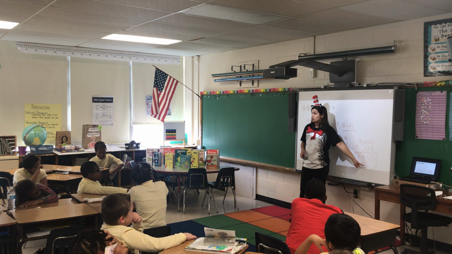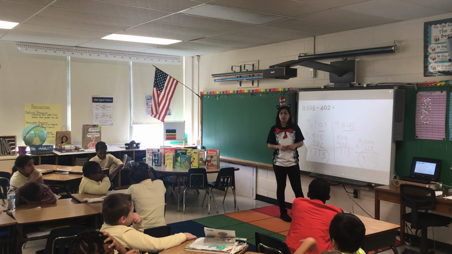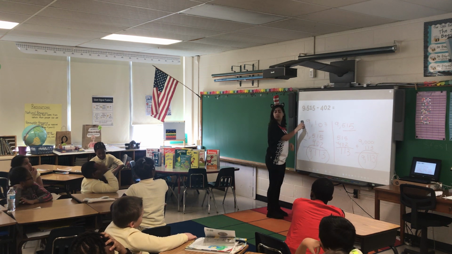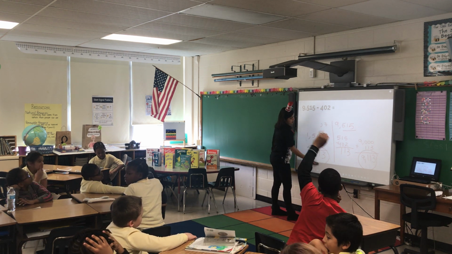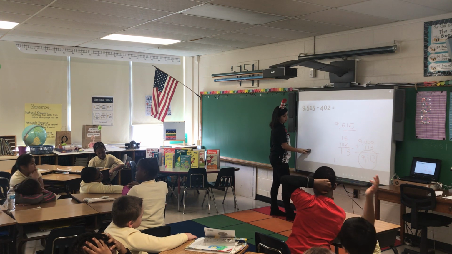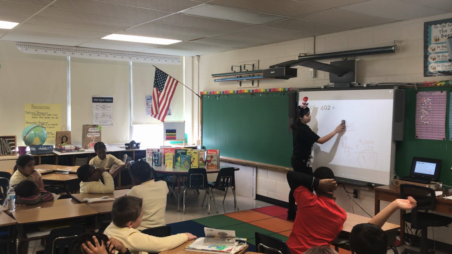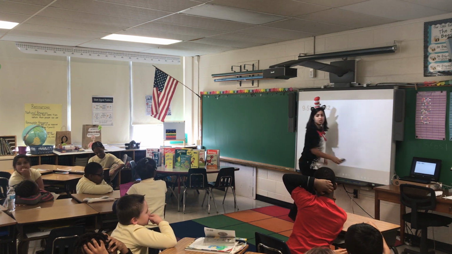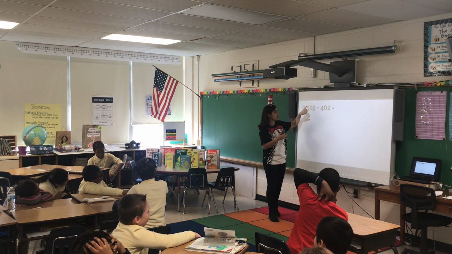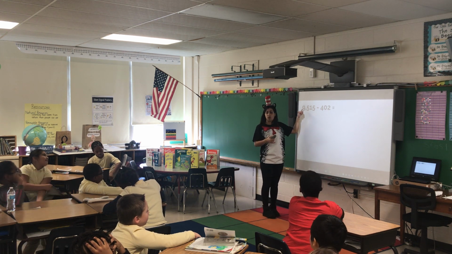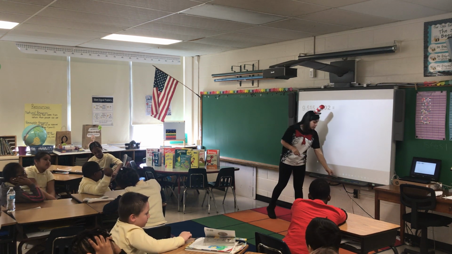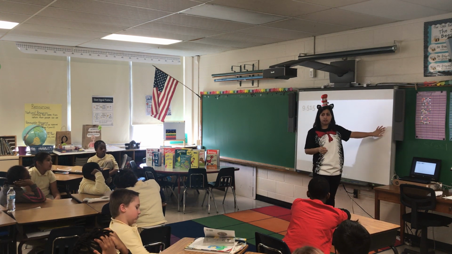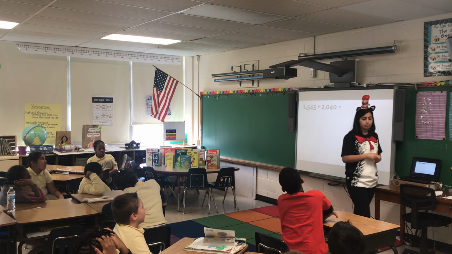If we added 402 to that, what would we get as our answer? 9,515. How do you know that's what we would get? Because when we solved it, we got 9,113. So if we added 402, we would get 9,515. Right, it's kind of like working backwards and plugging it back in so we get our whole, right? When you add two parts, what do you get? Your whole. All right, ready for the next one? Yeah. You got it.